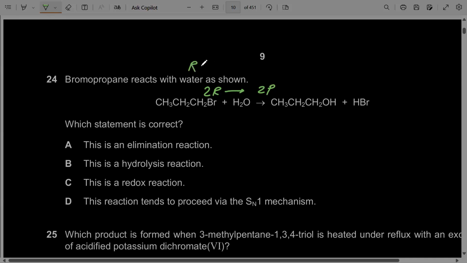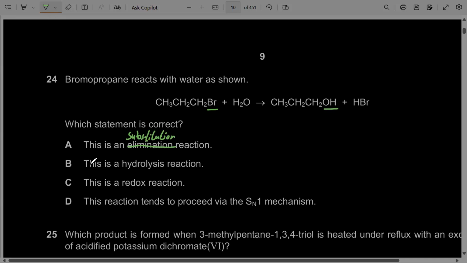If there was initially one reactant and the formation of two products, then that could be considered to be the elimination reaction. You can consider it like this: product 1, product 2, and one reactant here. But it is not like this. In another way, you can also see that the Br is replaced by OH over here. It is the replacement, it is the substitution, it is not the elimination. So this is not an elimination, instead it is a substitution reaction.